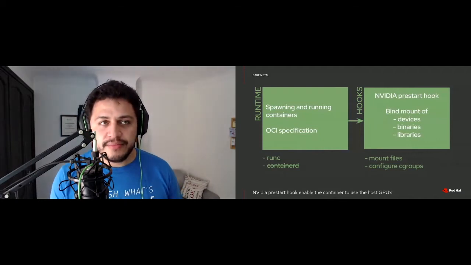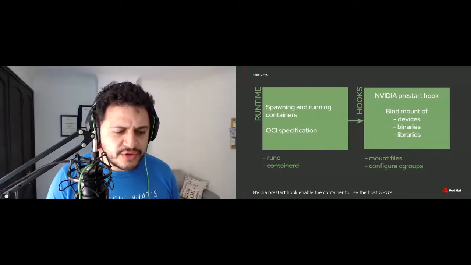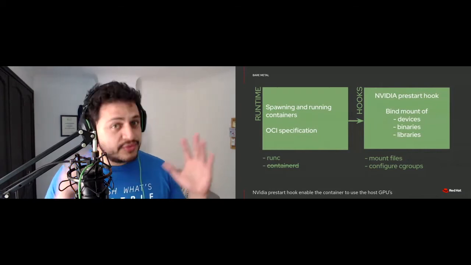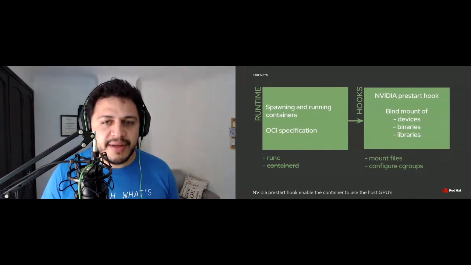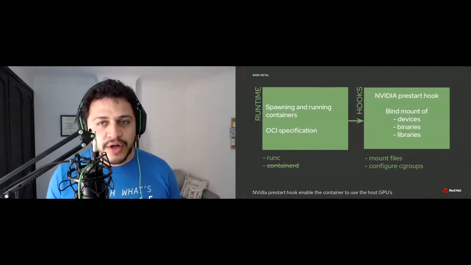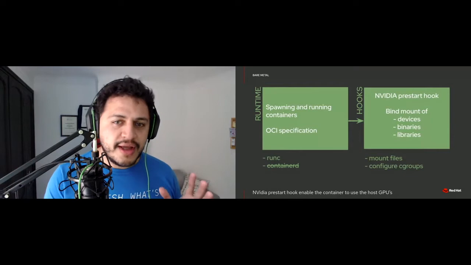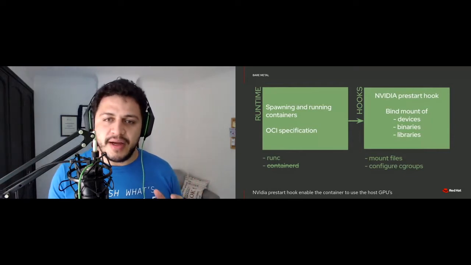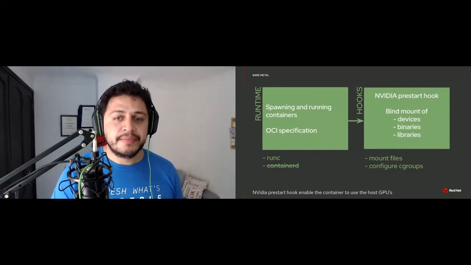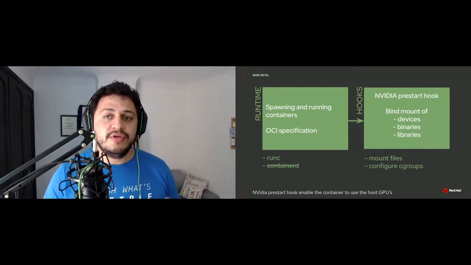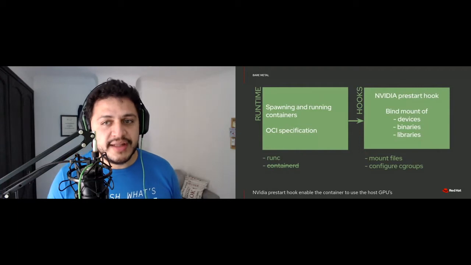For the GPU — which is what this talk is about — we are using these OCI hooks to bind mount devices, binaries, and libraries that are needed to run any GPU application for NVIDIA. This talk is going to be very focused on NVIDIA, not AMD. If you have run GPUs in the past, you know that for NVIDIA you always need to be aware of the CUDA libraries, versus AMD which is a different story. So I'm going to be focused on NVIDIA GPUs only, and this is why we need to mount devices, binaries, and libraries like the CUDA libraries inside the container.